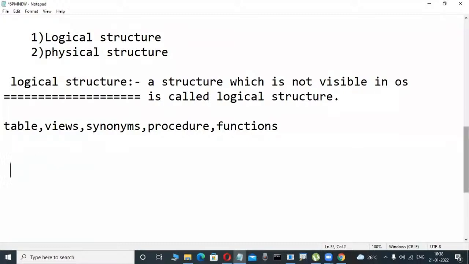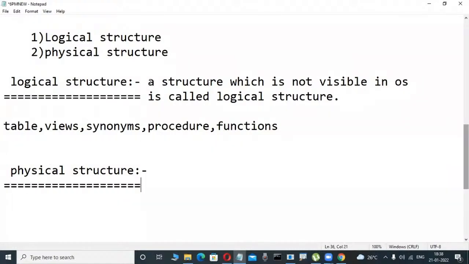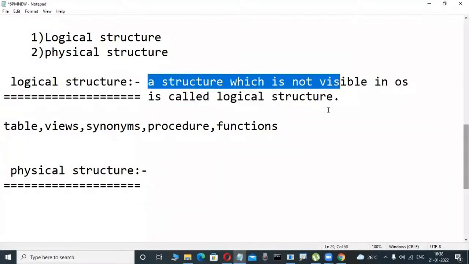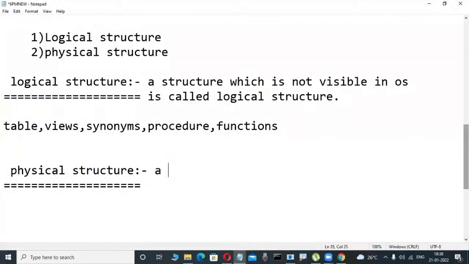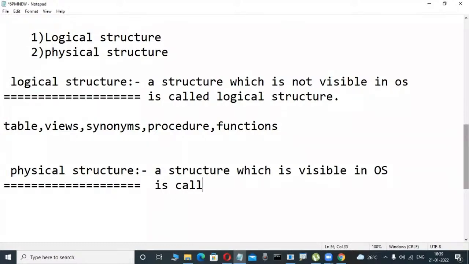Now observe it here. What is physical structure? Don't write it. Just roughly observe it here. Physical structure is there. Now just for idea purposes only. What does a physical structure mean? Now this is the opposite only. A structure which is visible in the operating system is called a physical structure.